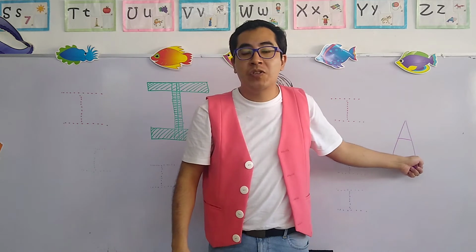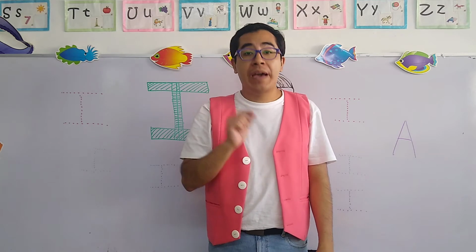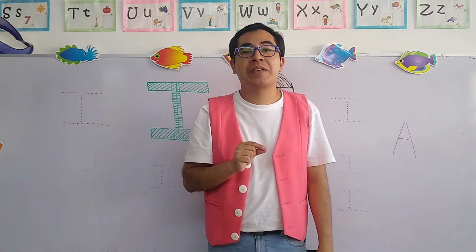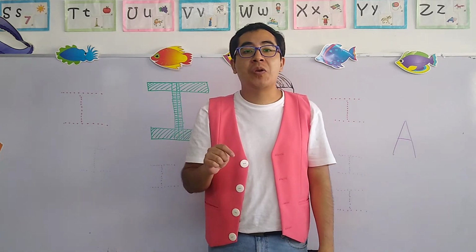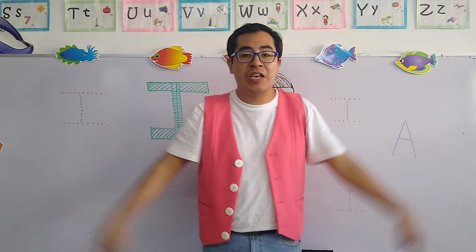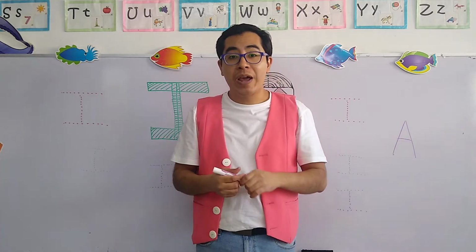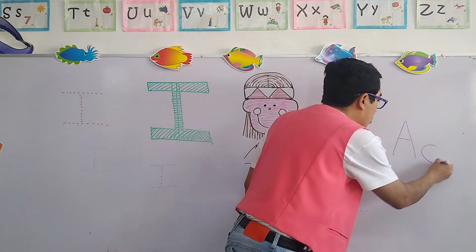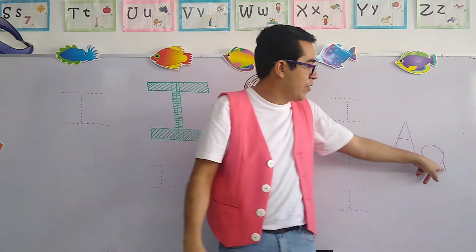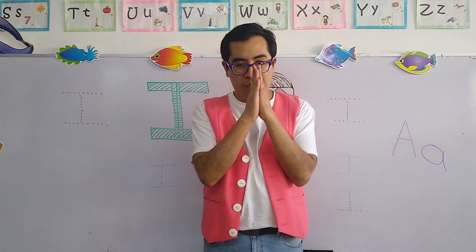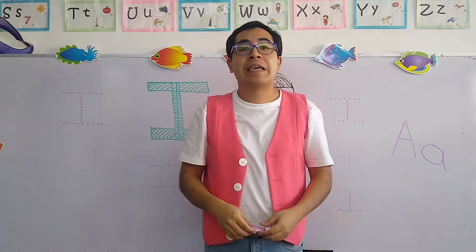And objects for this letter, we had the apple, the ant, which is an insect, color red. We also had the apron, or in Spanish we know them as mandil. We also had the airplane, which has 2 wings and appears up there in the sky. Then we had the small a, which looks like a circle with a line next to it. Now, what objects do we have with this letter? We had the angel. Remember the angel that is praying with a halo around his head.